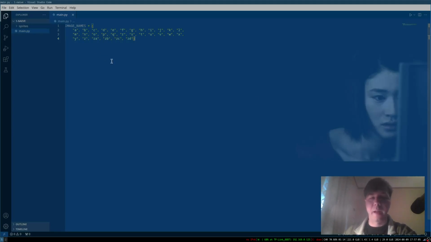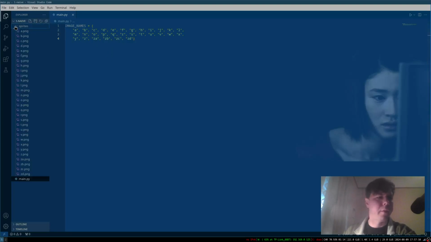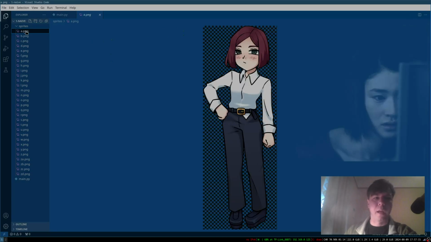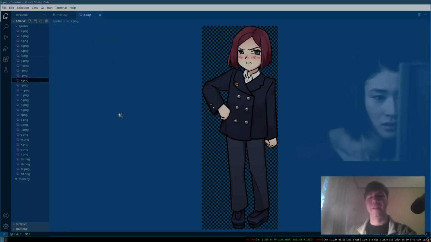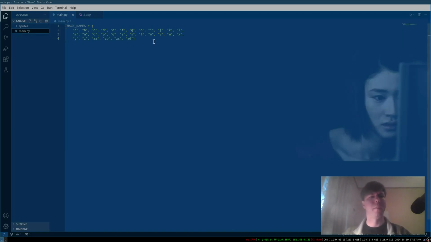I did do one bit ahead of time because it was just tedious, and that was hard coding in all these file names. So I wanted to go through an example of drawing a whole bunch of sprites. I just went on Open Game Art and got a collection. I'm just going to randomly select a bunch of these images and place them at random positions on the screen and see how many of those we can handle.